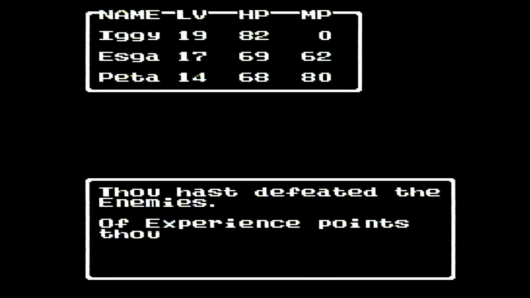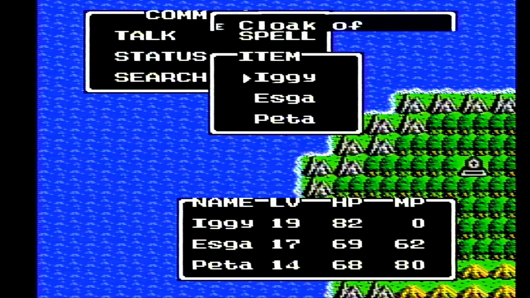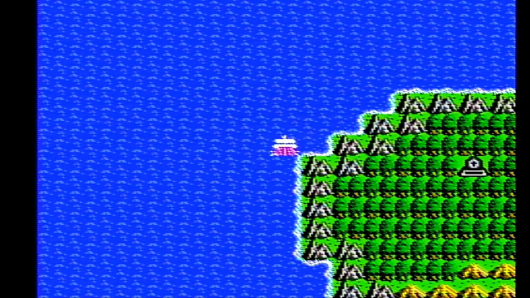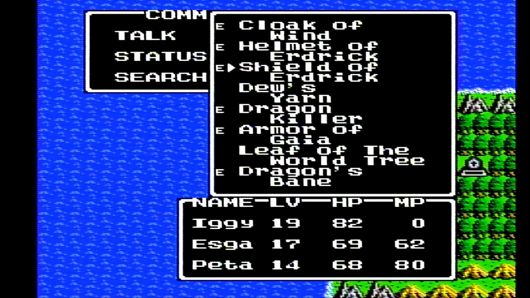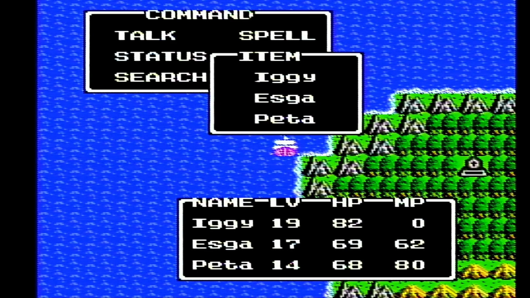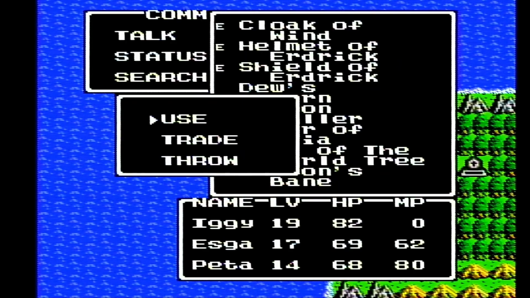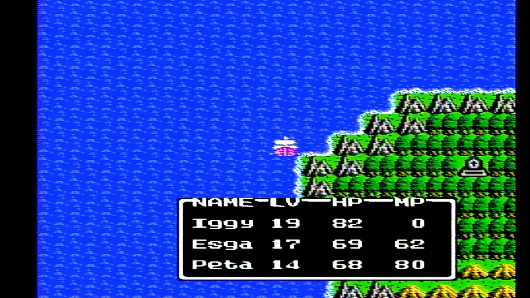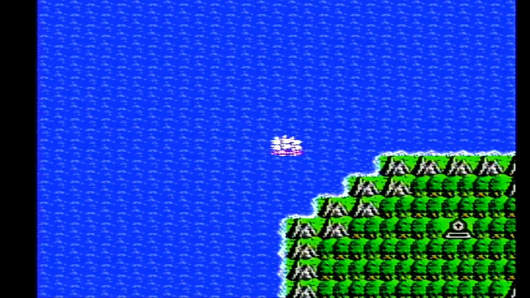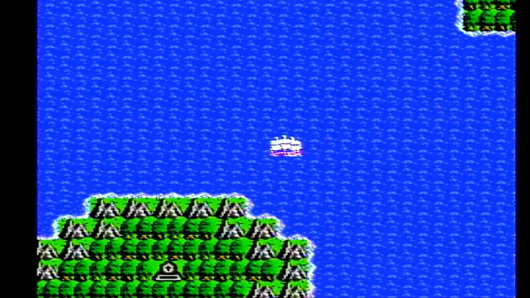Oh, I also got this in my grinding. I haven't used it yet because I wanted to use it on camera. Item. I got a Dragon's Bane. Let's use it to figure out what happens. Iggy put on the Dragon's Bane. So I'm wearing it. So what does it do? That's a good defense here. 101. Item. Can I de-equip it? Armor, shield, helmet. No. Okay, so I don't know exactly what it does then. I was hoping I was going to be able to figure that out.